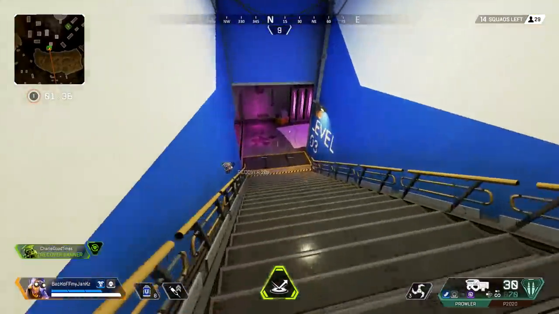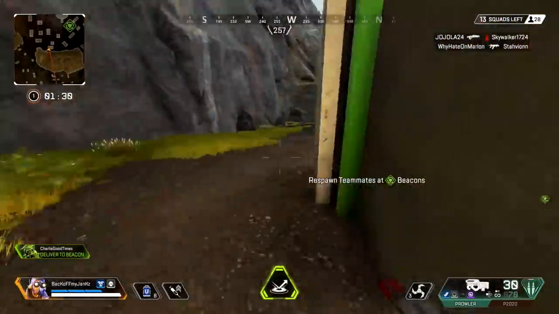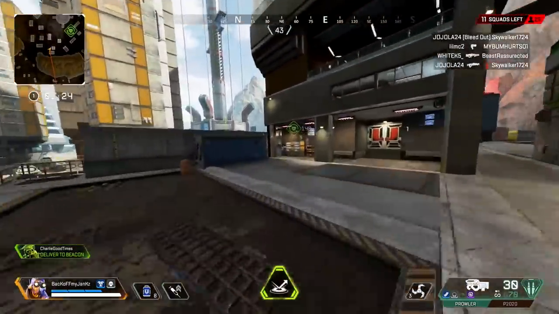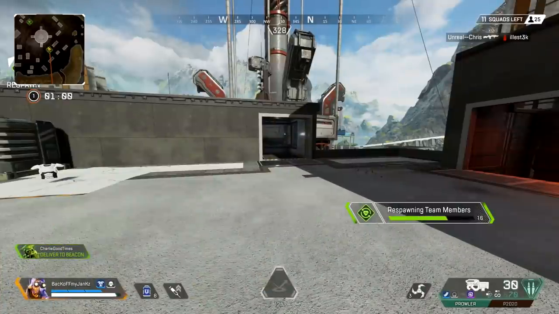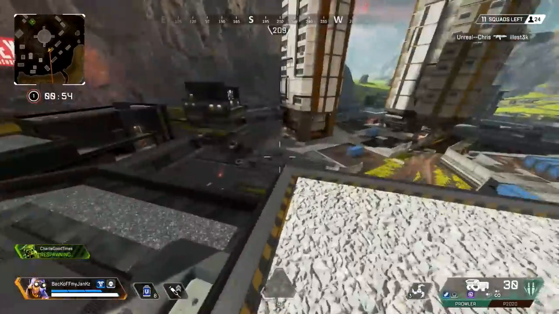Where are you? Oh, there you are. Oh man, there's no way I get a kill. I can't see half my screen. Aim assist, dude, we're good. It's a weird glitch. Dude, I don't know if I like that. I wonder if it's not the Hollow Sight with anything. It's only the Hollow Sight with the Prowler.